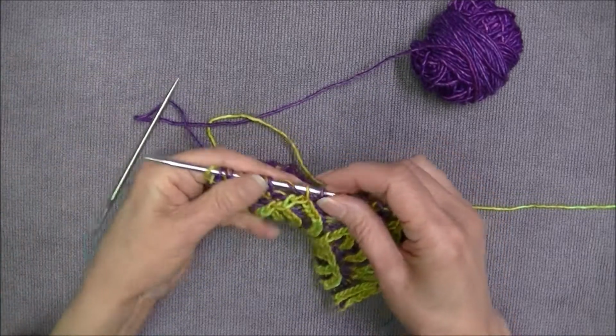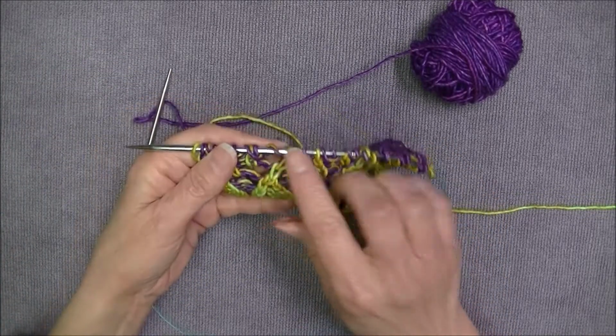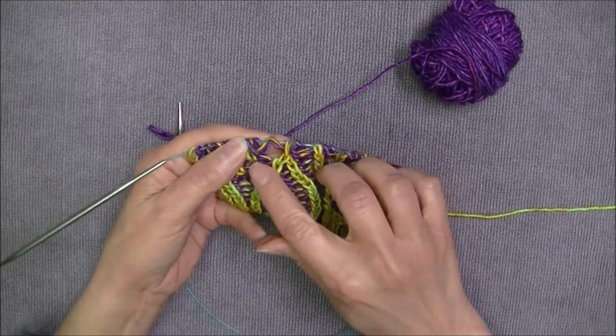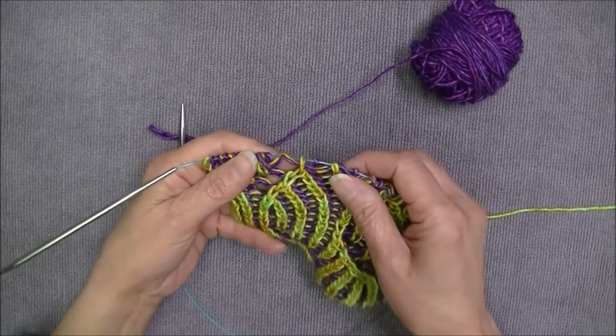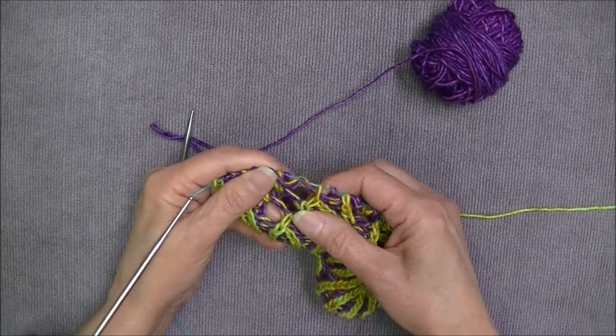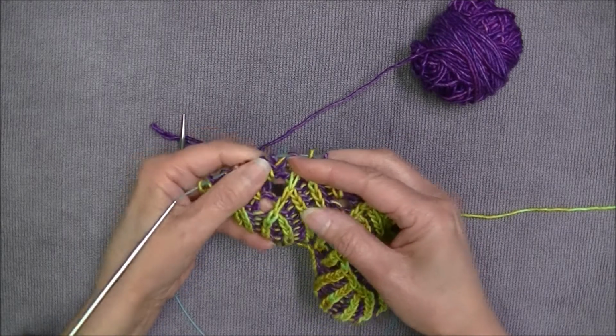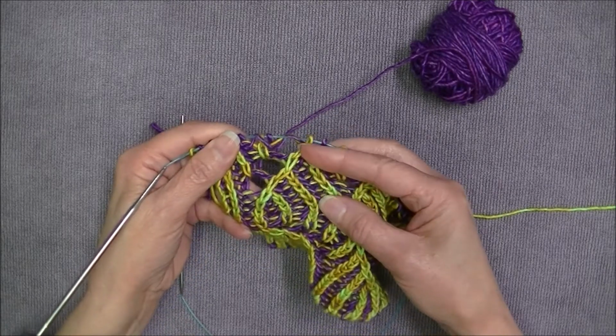And you notice that I kept all of my stitches loose. So I just want to make sure that especially the stitches around the open work stay loose, so that the open work is able to stretch enough and you're able to see the yarn overs very well.